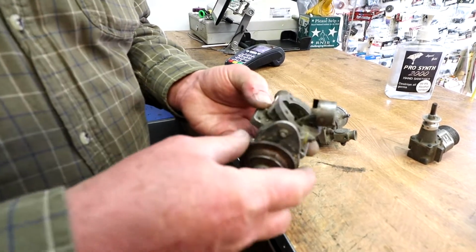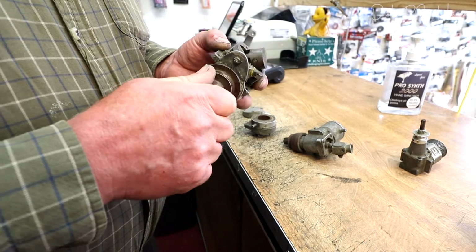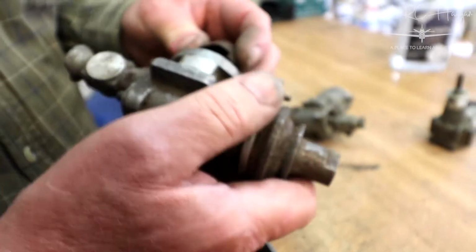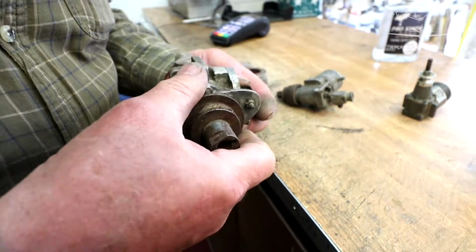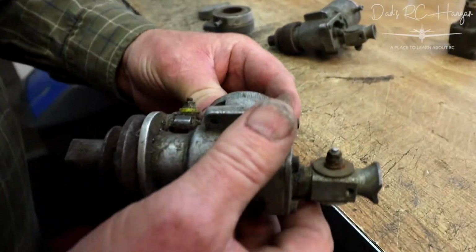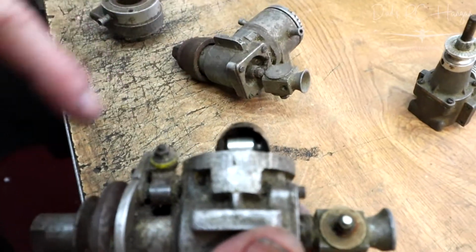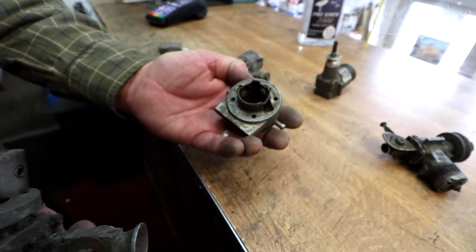Schnell porting, and this was a Spark one. This would have been about 62, 63. As you can see, that's the technology for the points, a normal old car contact breaker. Interesting things that you might be able to see: under the piston there are actually fins. I don't know whether you can see that on the camera, but there are some fins on the top for added cooling. Technology of the day. So that's the porting.